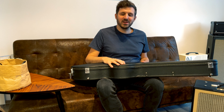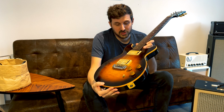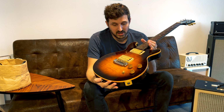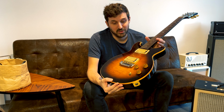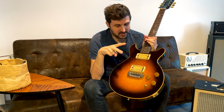Let's go. So here we are back again. I hope you enjoyed this quick unboxing. Here we are with the guitar, and yeah, let's have a closer look at it. This, my friends, is a Gibson Spirit II. There are quite a few variations of this model around, or they were around back then. Most basically, there is a Spirit I and a Spirit II. And as the name suggests, Spirit I only had one pickup, one humbucking pickup, and Spirit II has two humbucking pickups.